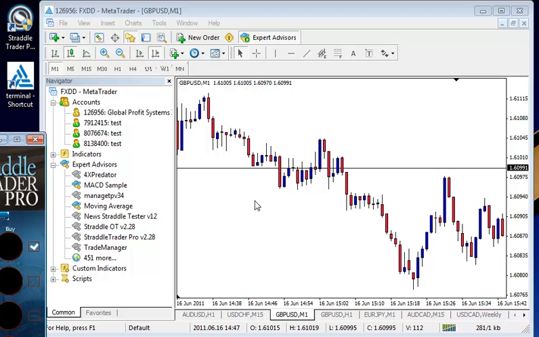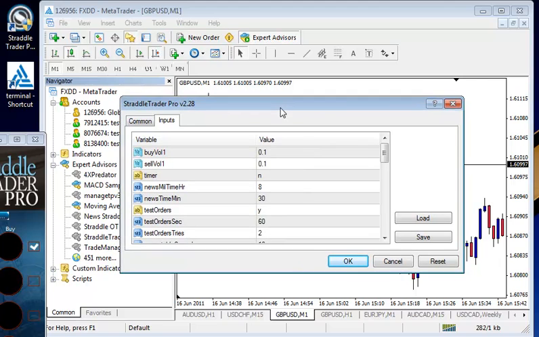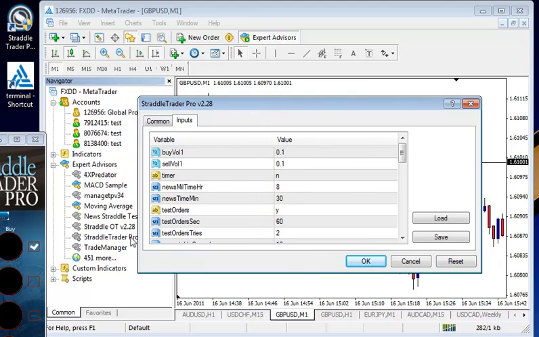And now we're going to look at the actual StraddleTraderPro Expert Advisor portion. We're just going to click on it in the Experts tab. It's going to open up a box where we can begin to input the settings. Now, there are a lot of variables here. Barry's spent a lot of time making sure that we're pretty much ready for anything that could possibly happen. And I'm actually going to let him explain the majority of these variables in a later video that he's working on now. But for now, I want to get you guys started.